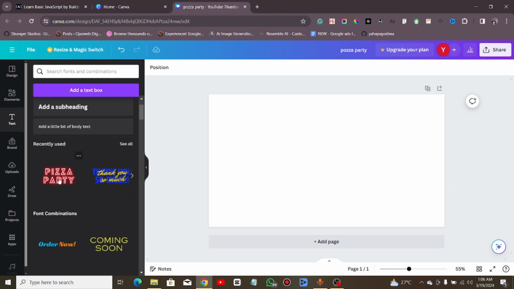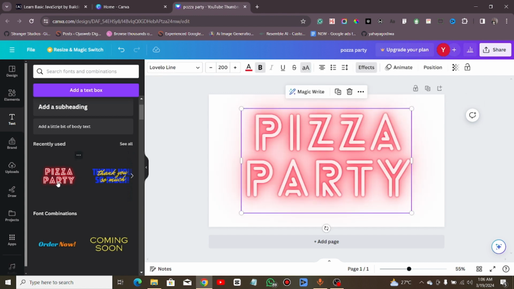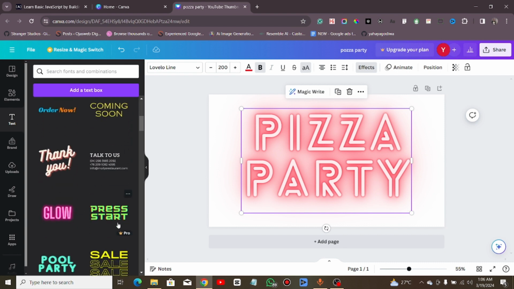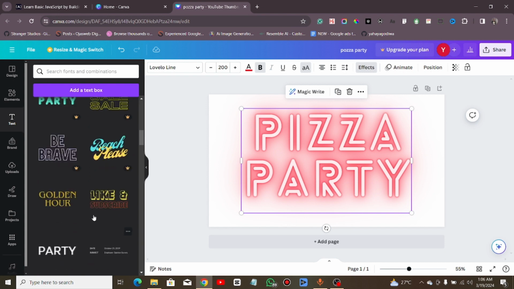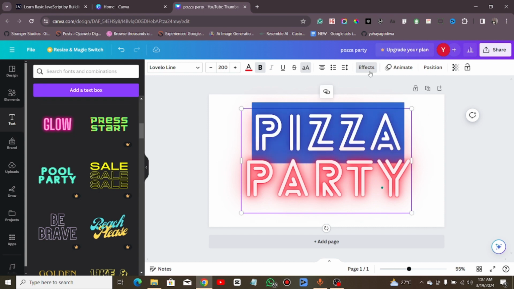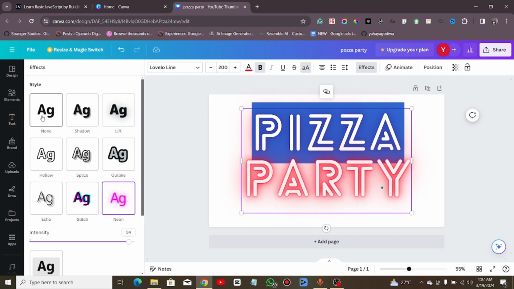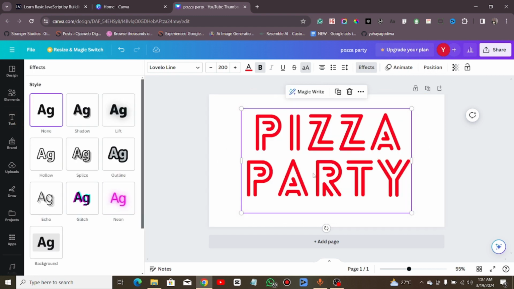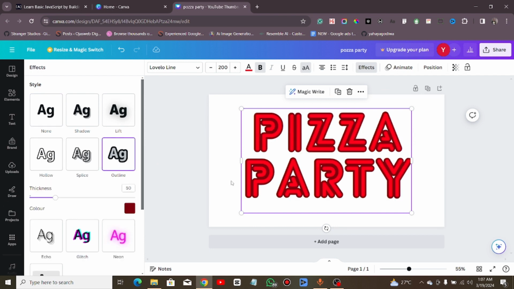But before that, let me show you something. If I click on this one, you can see it is showing here now. So this beautiful text design here is actually done on Canva. Everything you are seeing here is done on Canva, and you can even customize these ones you are seeing here. For instance, I want to change the design. I can click on this first. As you can see, the design is changed already.